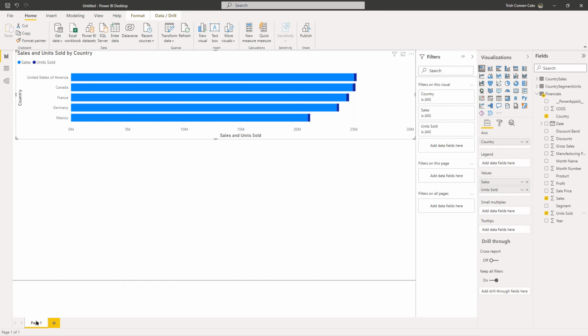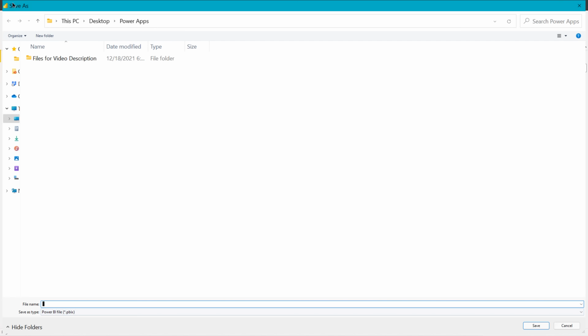We'll just go down and double click the page tab. It's similar to an Excel workbook tab. We're going to double click it and we're going to name it Sales and Units by Country. And press enter. So now let's save our desktop file. You're going to want to save it wherever you save the other files for this course. So we can simply go all the way up to the upper left-hand corner and click on that save icon. So I'm in my directory and I'm going to just name the file Financial Sample and save it.